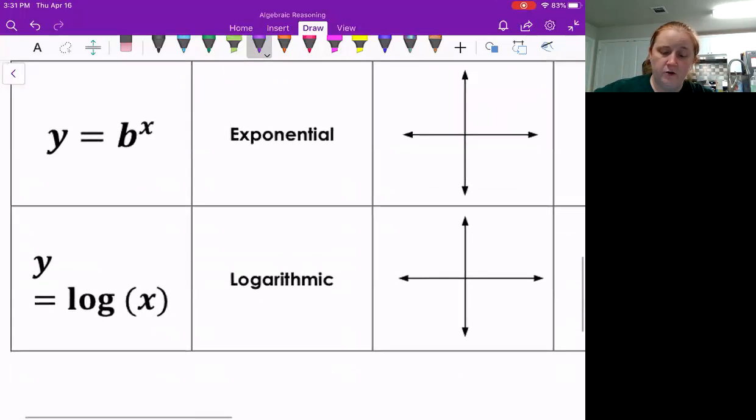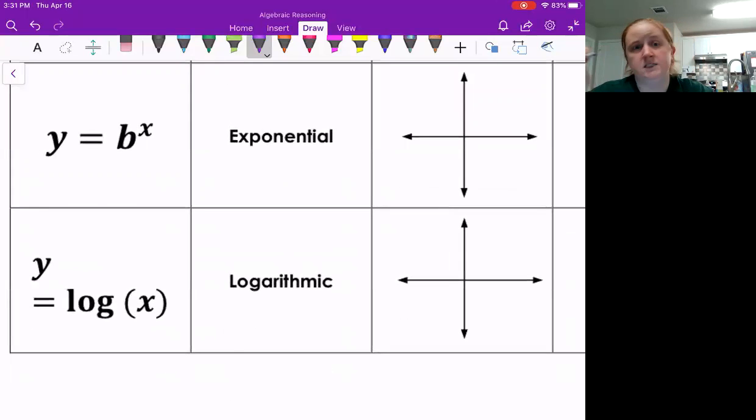Now, our last and final pair that we have here is our last pair of inverses. We have our exponential that is there, the y equals b to the x. In class, we looked at a times b to the x, but just for a parent function, we don't necessarily need the a. But this is one that was a little different. It started off really flat on one side, and then on the right, it shot up really quick.